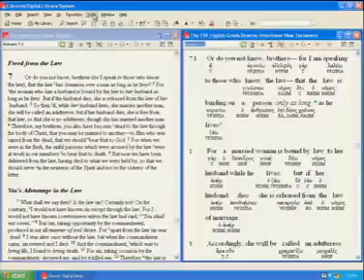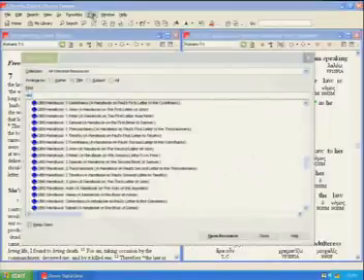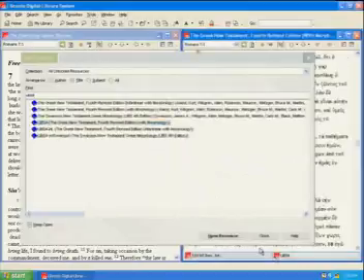I'm going to just go to my UBS. I'm going to open my UBS 4. Didn't open the right one.